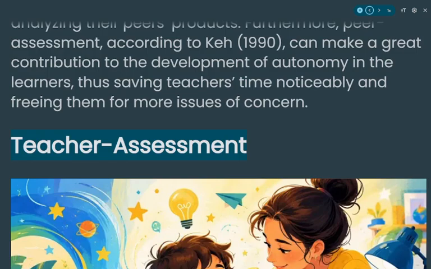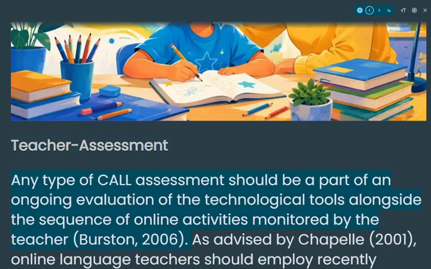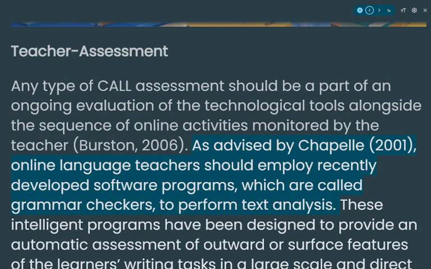Teacher assessment. Any type of CAL assessment should be a part of an ongoing evaluation of the technological tools alongside the sequence of online activities monitored by the teacher. Burston, 2006. As advised by Chappell, 2001, online language teachers should employ recently developed software programs, which are called grammar checkers, to perform text analysis.